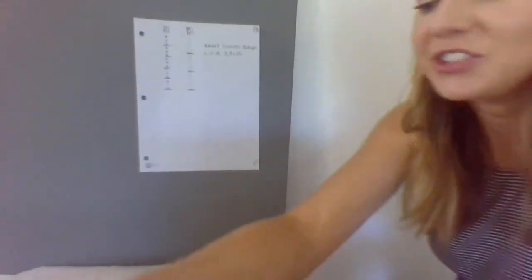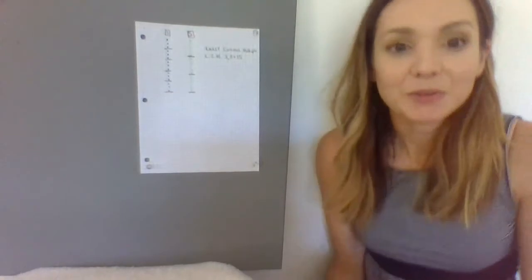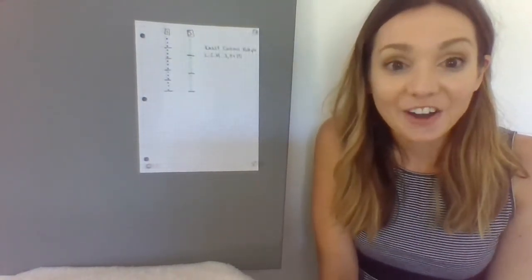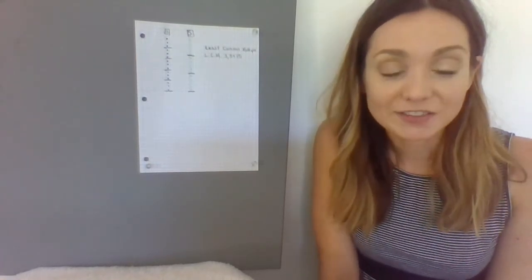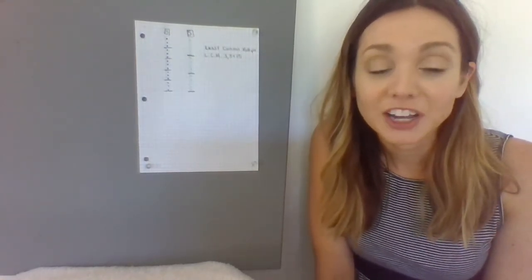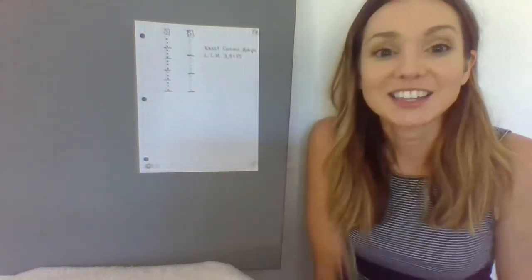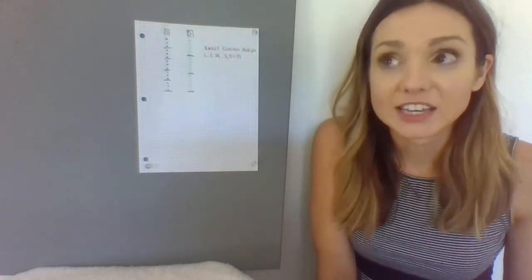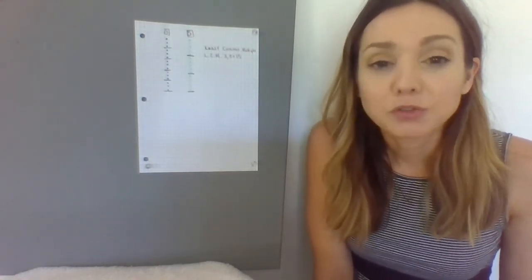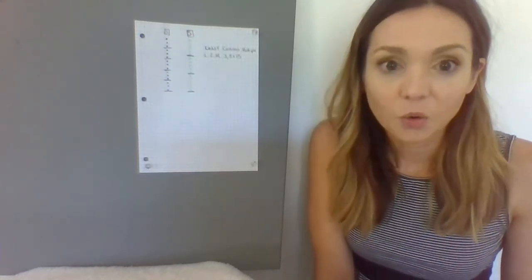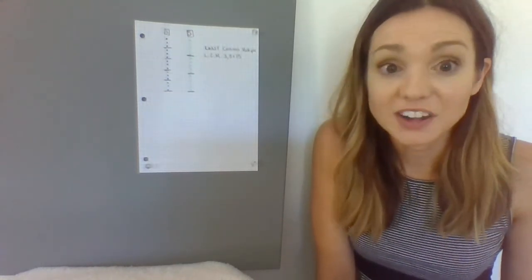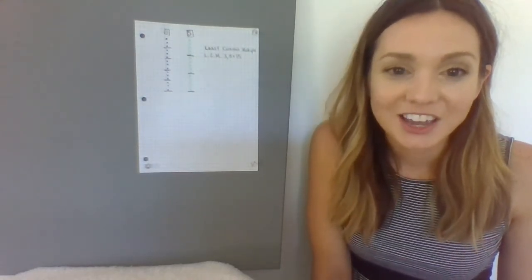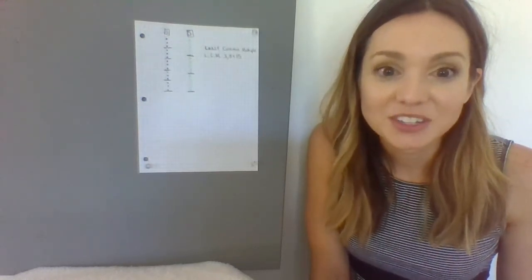Okay, I've shown you how to find the least common multiple for 3 and for 4 on our pegboard. Now, you can try and find the least common multiple for other numbers using paper and colored pencil. You could find for 3 and 6, or 4 and 9, or you could even do 9 and 7. You can do all sorts of different combinations with different numbers to find the lowest common multiple.